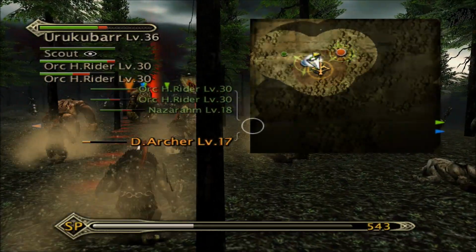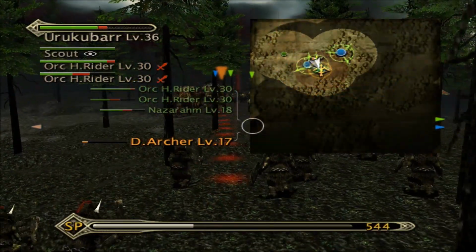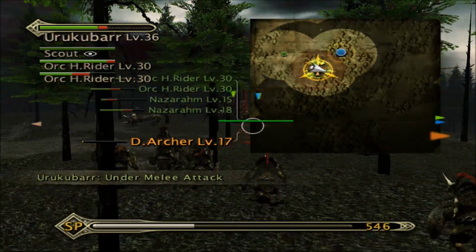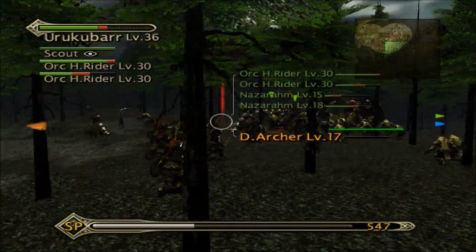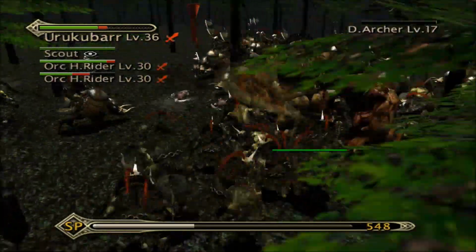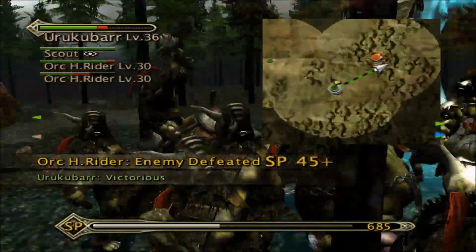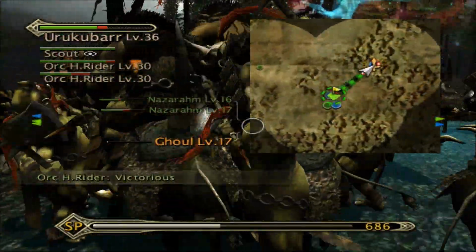There! Well... Moving! I think the Lich needs to be taken out and focused by Urukubarr instead of having the Rider deal with them or try to deal with them, because that didn't work at all. Good to know.